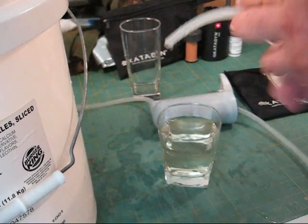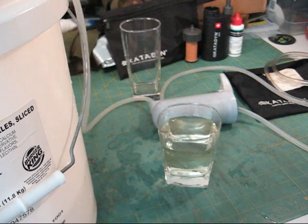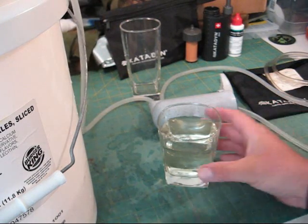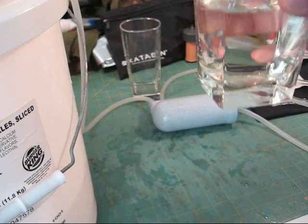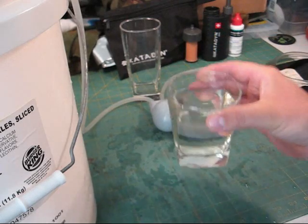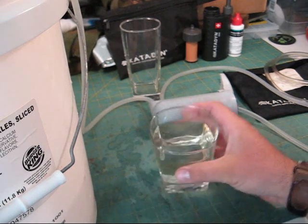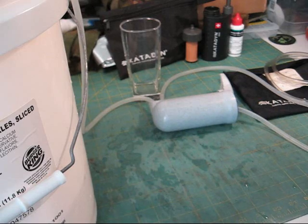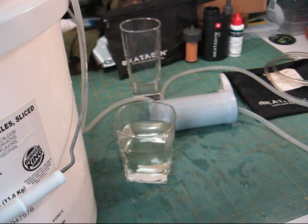There you go. Glass full of water. Now the issue with these versus the ceramics, at least what I notice, is that you will still get a slight tinge in the water. It's more or less just from the tannic acids in the water. Not much you can really do about it. But I know it's clean, and it tastes like tap water pretty much, minus whatever chemicals they put in it nowadays.